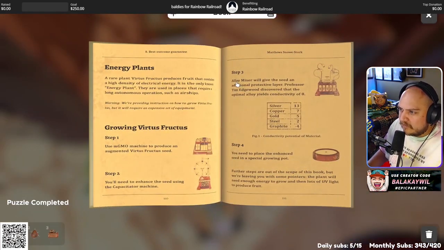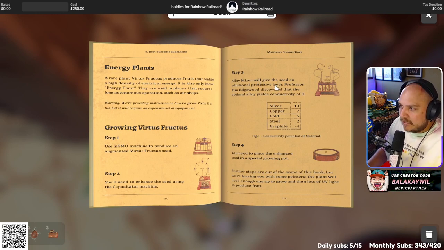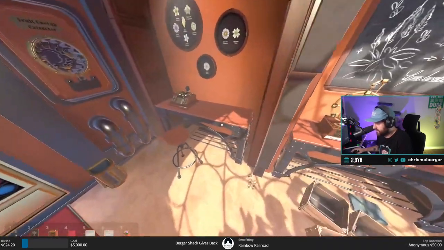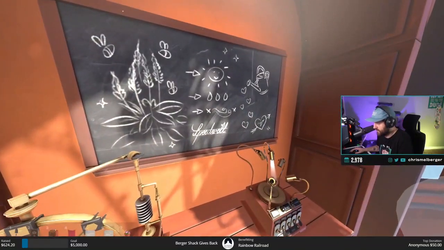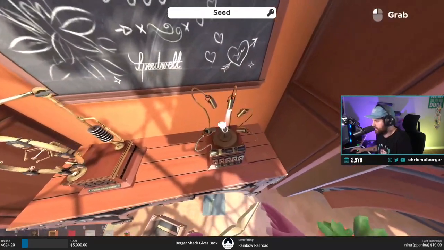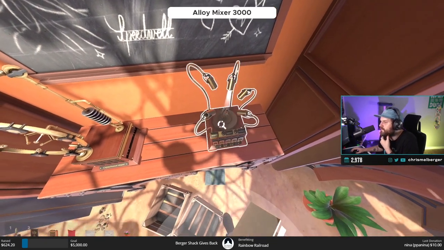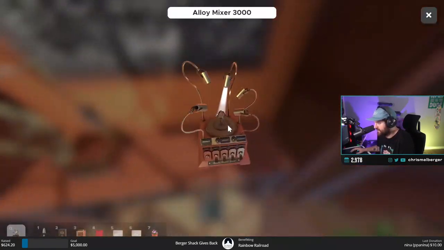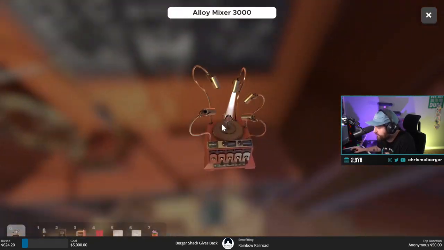Now what? Step three is alloy mixer will give the seed an additional protective layer. Professor Tim Edgewood discovered that the optimal alloy yields conductivity of 8. Are you figuring out what this means? Yeah. So silver's 13. Okay. So I need a conductivity of 8. Copper's 7. Okay. Gold is 5. Okay. Steel is 2, and graphite is -4. Okay. Can I try this? Do you want the book, or do you want to just read it out? Say it again. So you need 8. Right? Yeah.